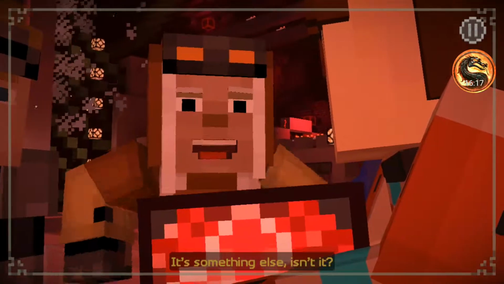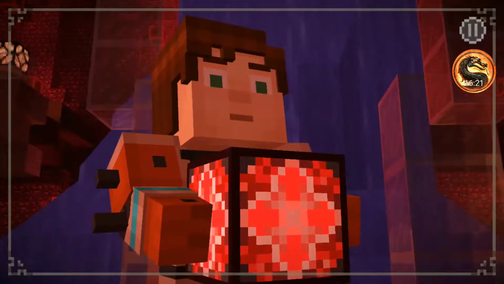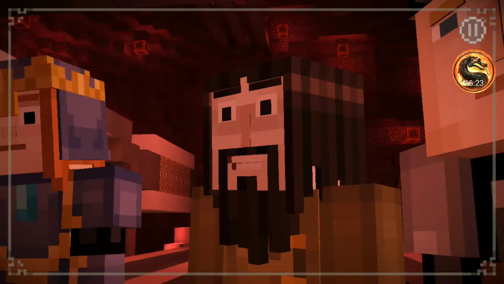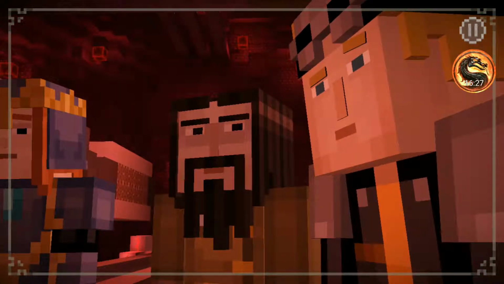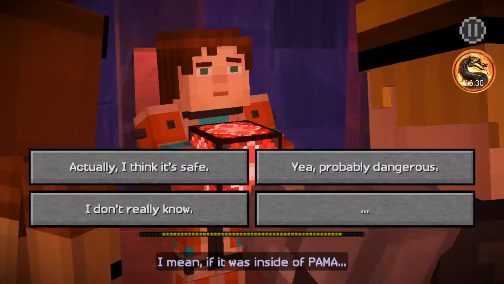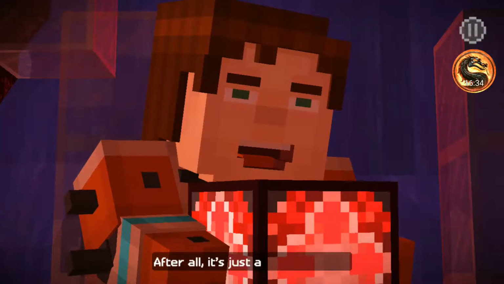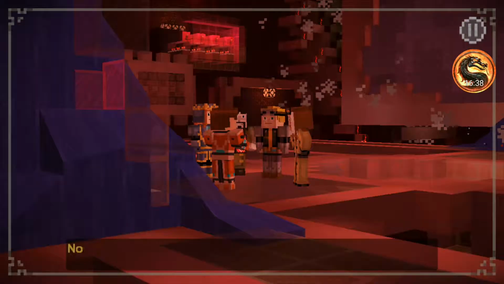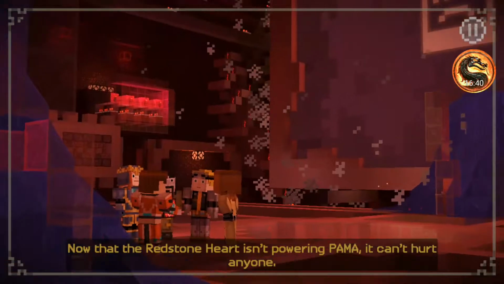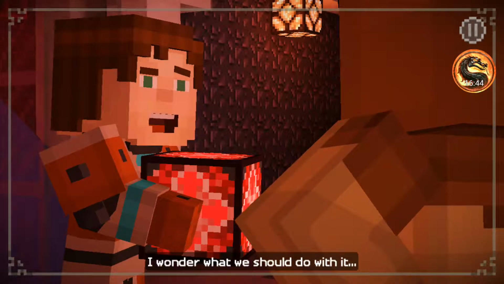It's something else, isn't it? What is that? This is the Redstone Heart. Beautiful. And dangerous too, right? I mean, if it was inside Pama. I think it's probably pretty safe. After all, it's just a power source. Jesse's right on the money. Now that the Redstone Heart isn't powering Pama, it can't hurt anyone. I wonder what we should do with it.